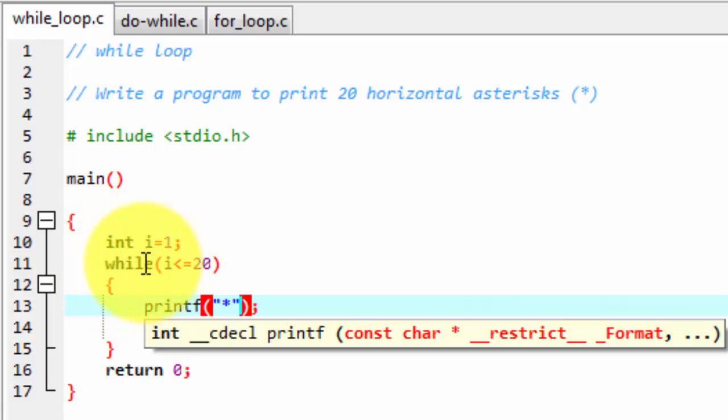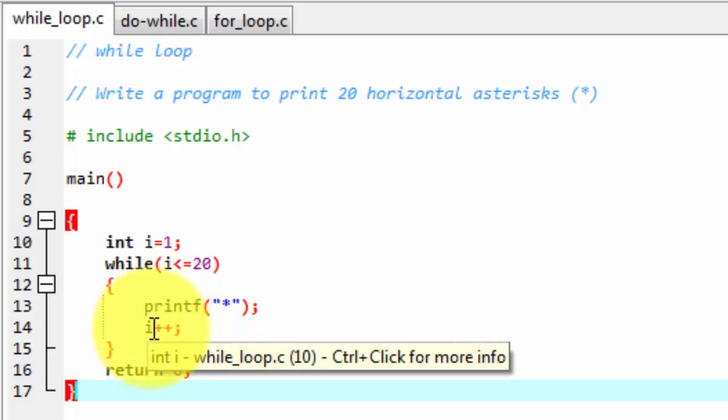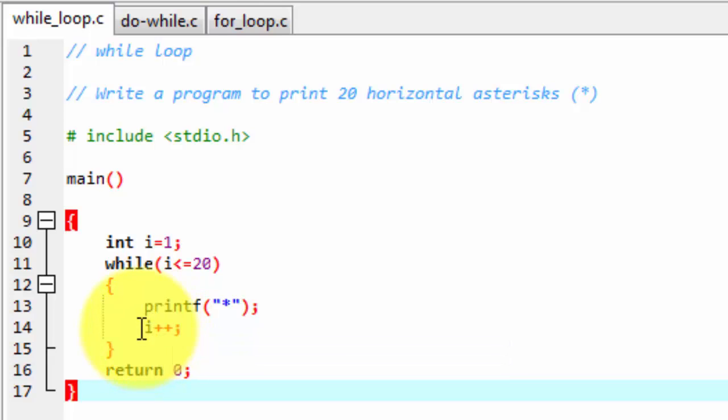Now we are running a while loop, where in the brackets we give i less than or equal to 20. Why? Because we want to print 20 horizontal asterisks. We are printing a star 20 times, as we are giving i++, which means incrementing the variable i by 1.